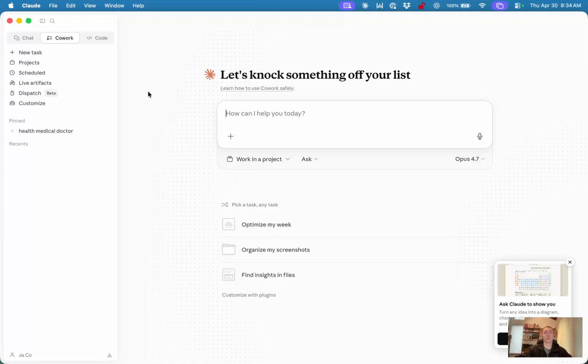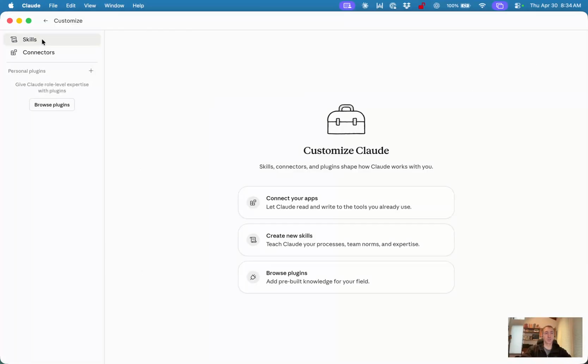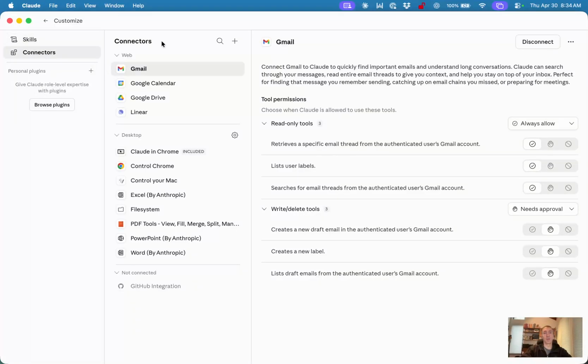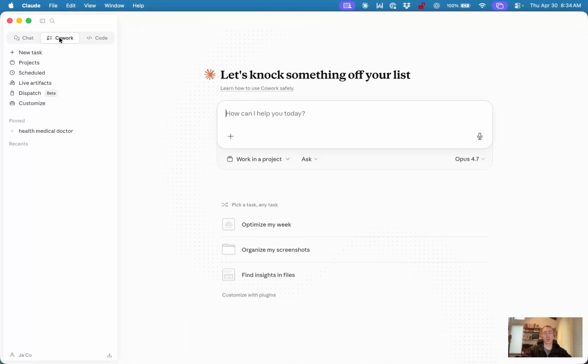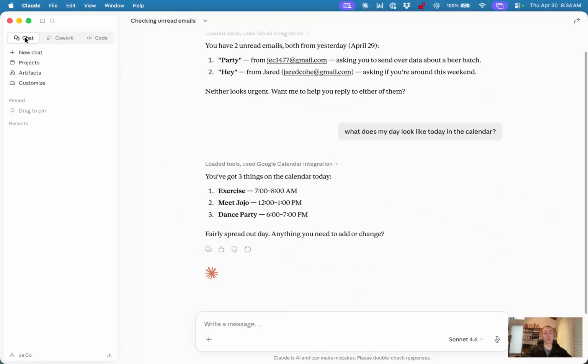But this should give you some idea of how powerful it does get by having these connections available to you. So spend the time in there, dig into the connectors. I showed you all the ways to get there under customizing connectors. You can look through it that way. And that's probably an easiest way to do. And when you do connect things and use things, it goes to both, as I mentioned before, chat and Cowork. You can use it in both places. On the browser, chat will be there. The connectors will be there also. So it's a really good way to add context, to add tools to the software so that you can do more things with AI.